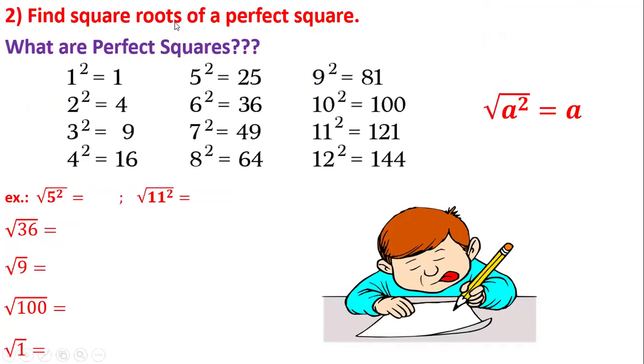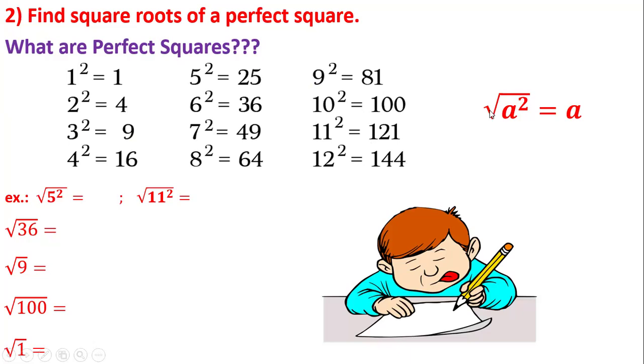Let's find the square roots of a perfect square. What do we mean by perfect squares? Also, these we studied last year. We have numbers that are perfect squares. 1 equals 1 squared. We can write it as a number squared. 4 can be written as 2 squared. 9 can be written as 3 squared. 16 can be written as 4 squared. 25 is 5 squared, etc. Please memorize these perfect squares well.